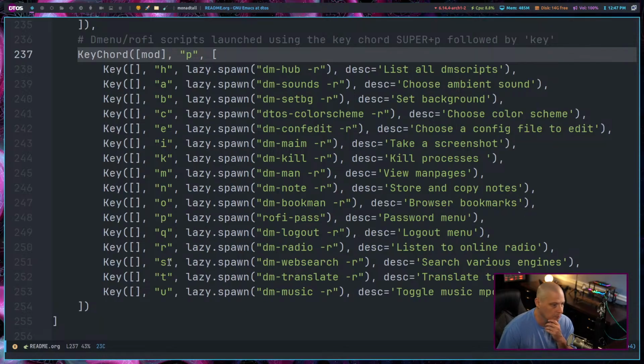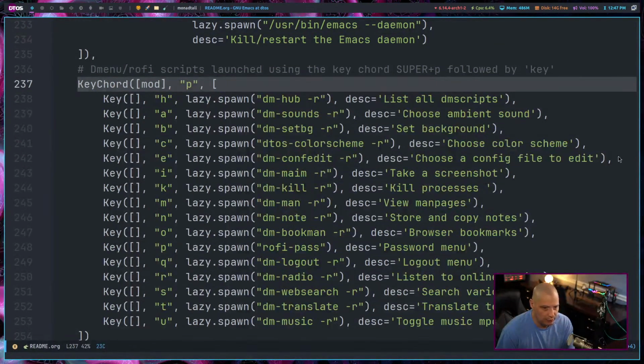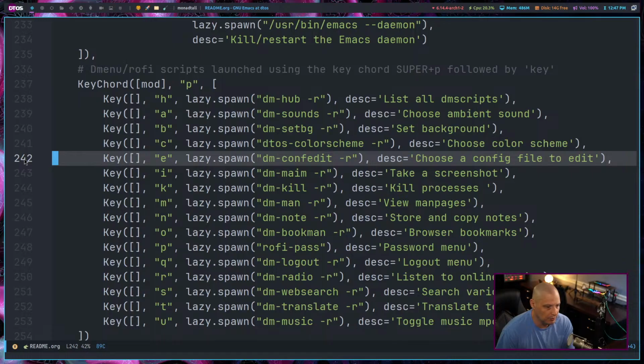That's your MPC player. One thing I'm noticing right now, this script doesn't even exist anymore. I've deleted it from the DM scripts. So that key binding needs to go away. I'll make a note of that. Actually, let me make a note of that right now. Bring up a to-do list here. Just going to make a quick note. You guys are not going to see me making this note, but I'm going to say remove DM conf edit key binding.